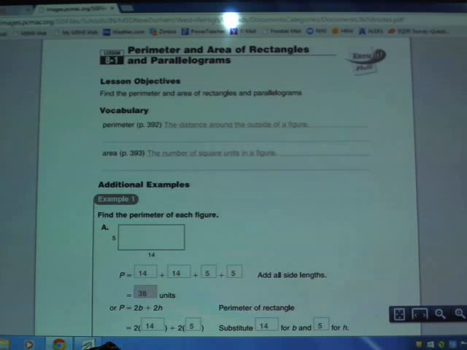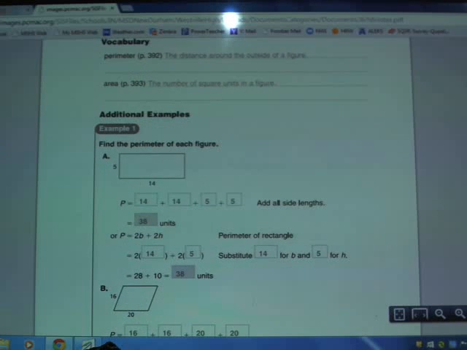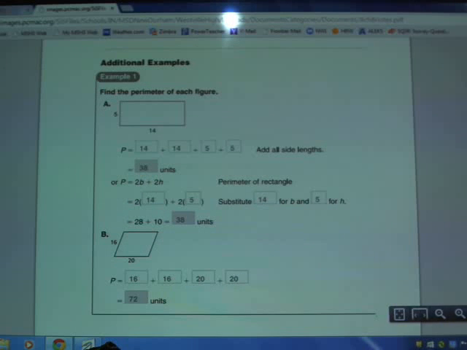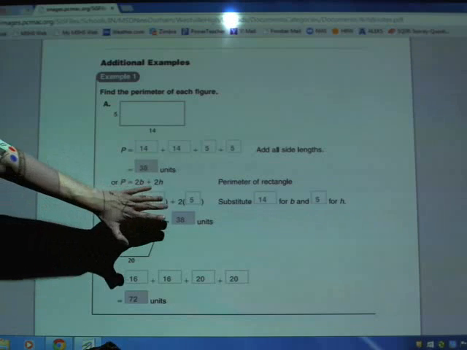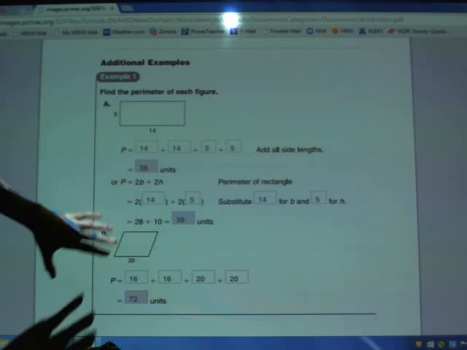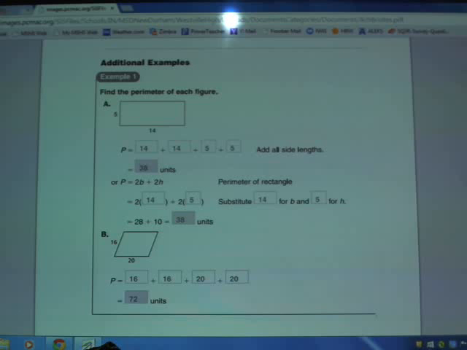Okay, and with that out of the way, let's go ahead and jump into number 1 here. As you can see in number 1, we've got a couple different shapes here, and they're asking us to find the perimeter of each of those figures. So what we're going to logically do here, instead of worrying about formulas, now notice here they do actually present a formula, but we're not going to worry about that so much, is we're just going to add up the sides. What's essential here is you have to remember, though, you have to add up all the sides.